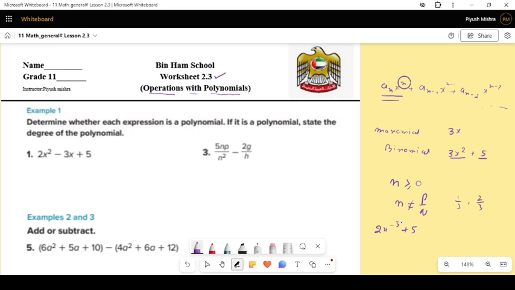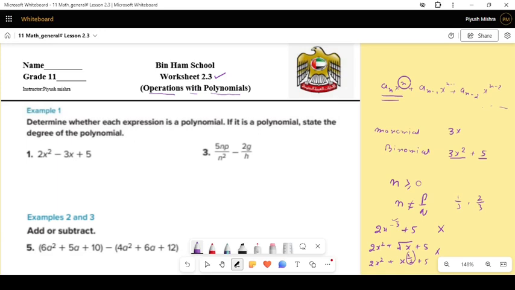Because here it is written minus 3 and I am telling n should be greater than or equal to 0, it is not a polynomial. In the same way, if I am writing 2x square plus root x plus 5, okay, so root x means how much? You know, root x means x to the power 1 by 2, plus 5. Now because here the power is coming in fraction, it is also not a polynomial. I hope you have understood how to check whether this is a polynomial, yes or no.